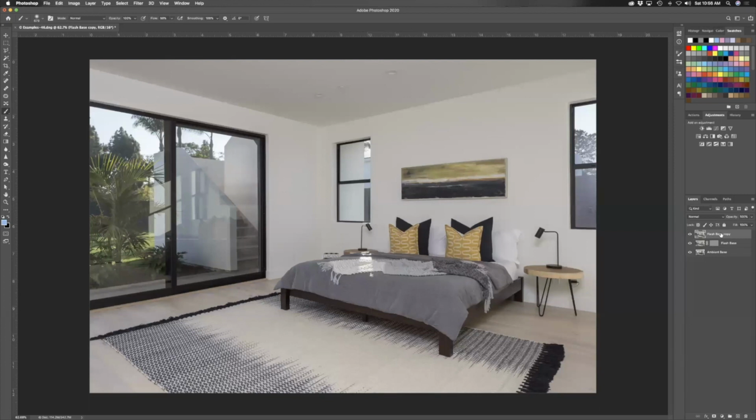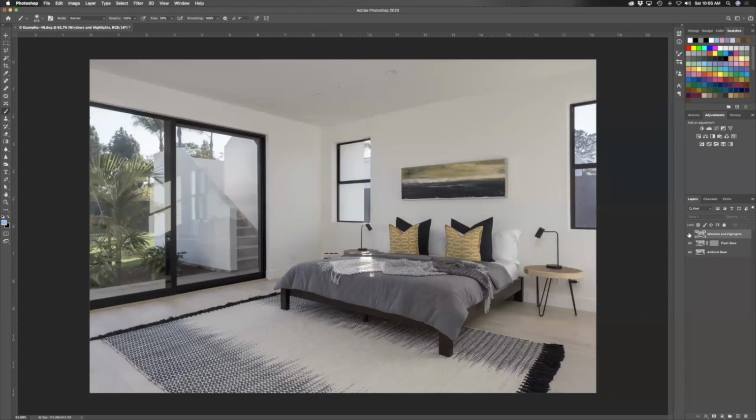So now basically we have here, I'm going to call this windows and highlights. So we're just going to worry about that for this. I'm going to take this frame and I'm going to put it in darken mode. Okay. So we're going to have it darken whatever is underneath it.